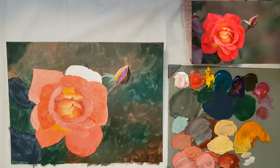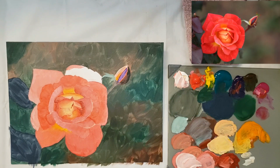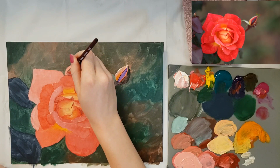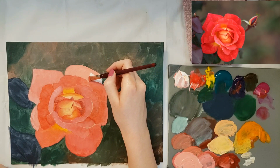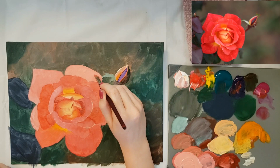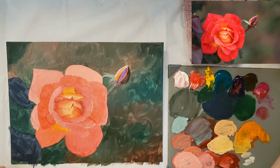Okay, so one more petal here. Fill that in solid. Okay, and now we can do the rest of the background. And then we can finish that.